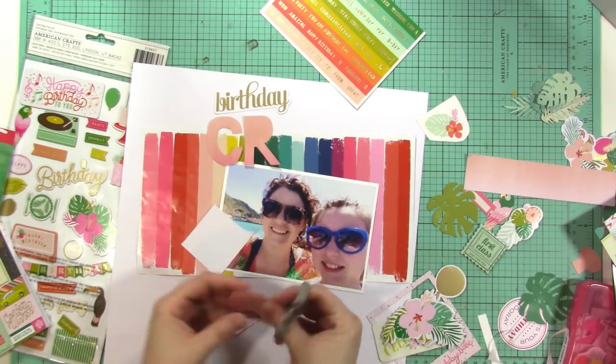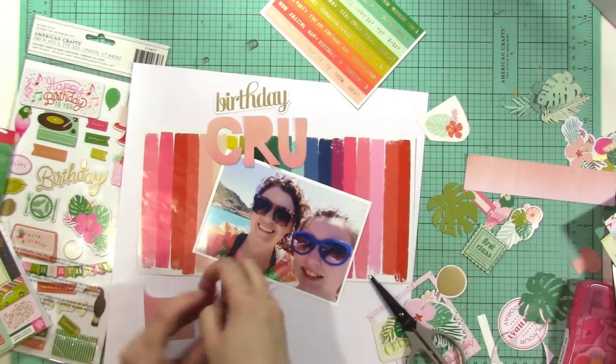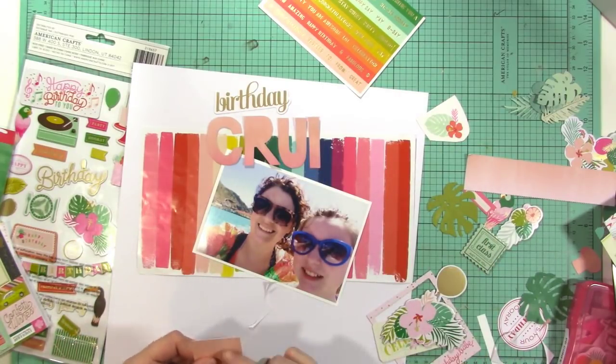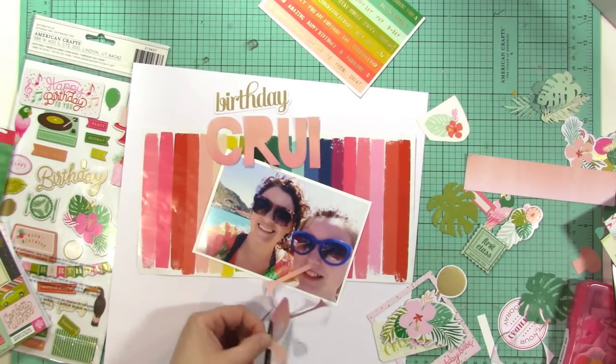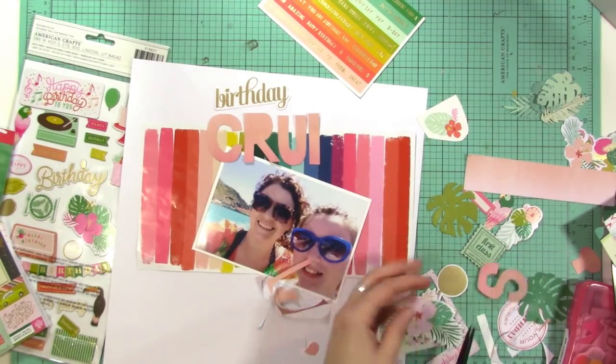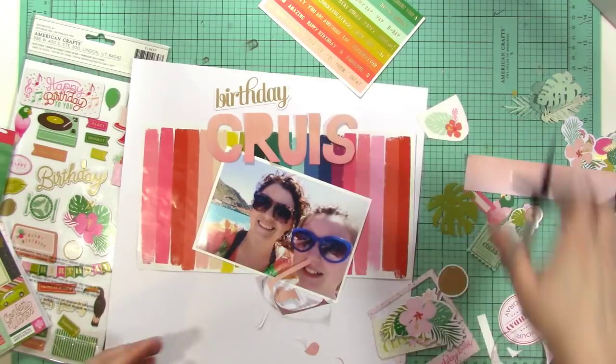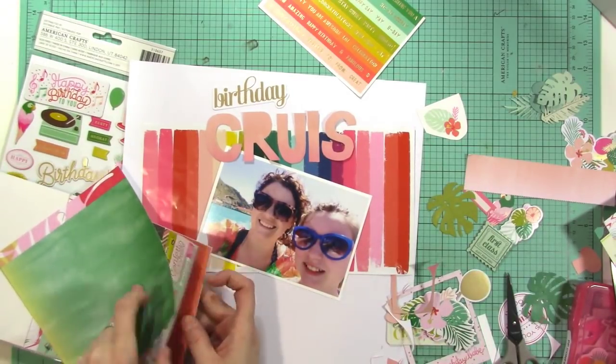A great way to cut out a title, if you're not very comfortable with it and you're afraid of your letters getting all messed up, is to cut a strip and then make your letters go from top to bottom on that strip. Then they're all going to be roughly the same size. And so here's my S. S's are the hardest for me, so I actually drew the S and then cut around it. It still looks a little off.